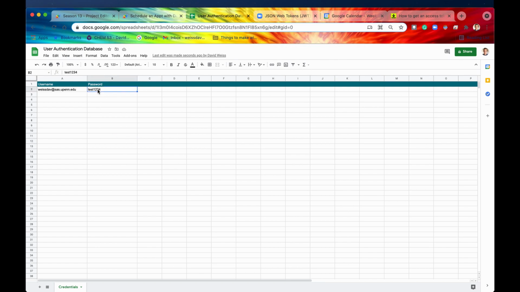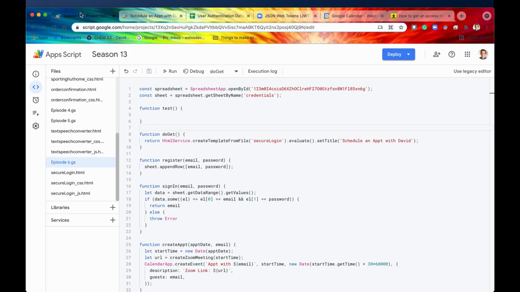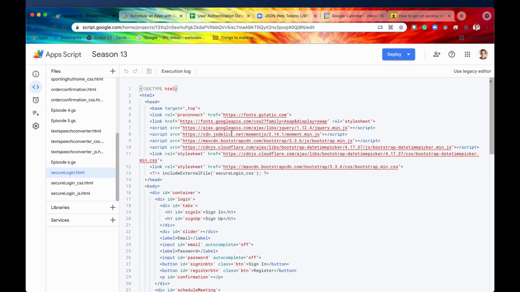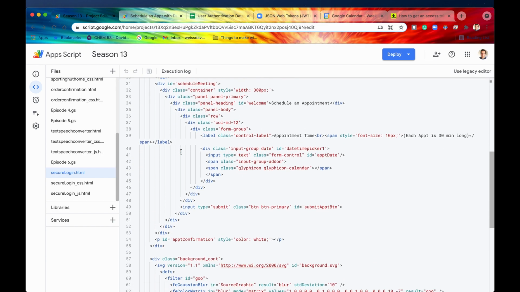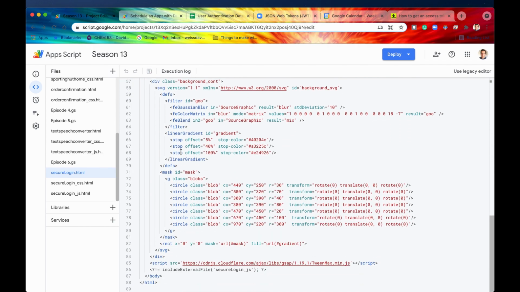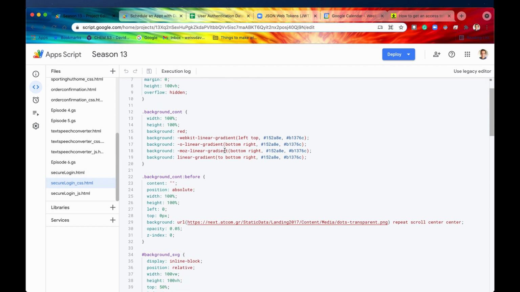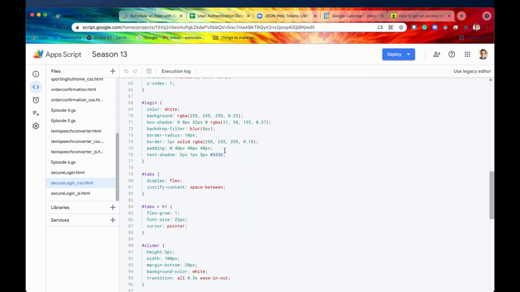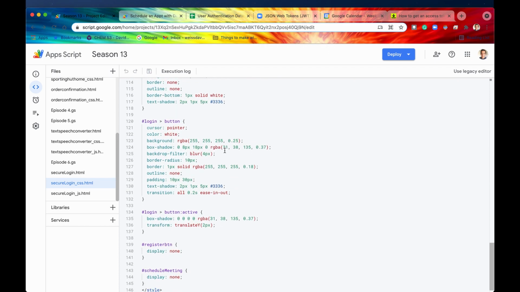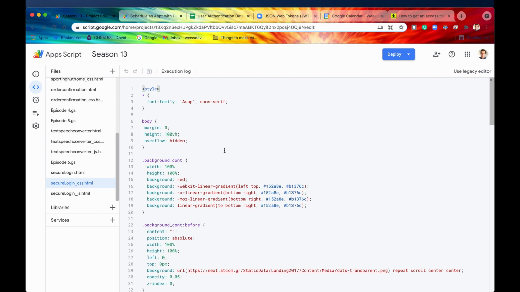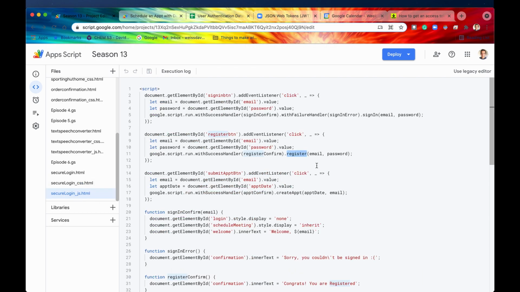So how can we encrypt these passwords before they land in this database? Well, let's first delete this right here and go back into our code editor. So let's take a look at the HTML code used to make this site right here. So here's HTML. I'm just going to be briefly scrolling through this for the sake of time, and it's not really a web development or HTML and CSS course, but I am going to be uploading all of this to GitHub if you want a closer look at it, and always you can feel free to pause the video at any time to take a closer look at it.